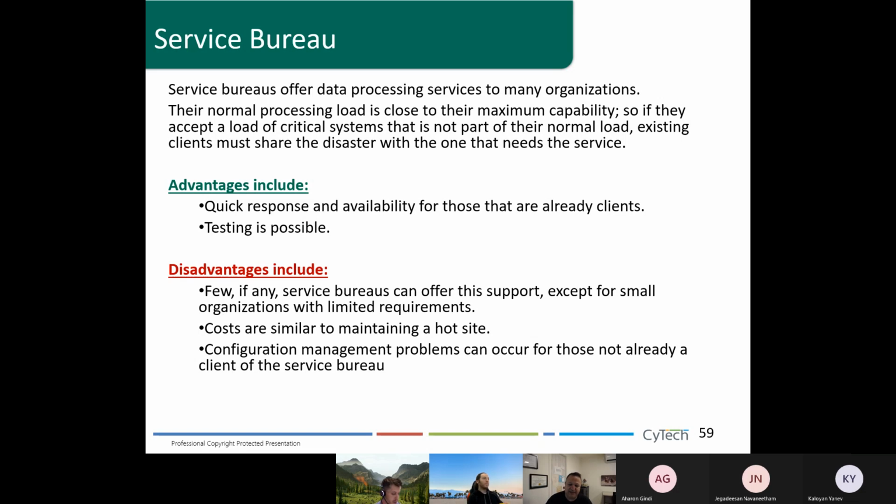Service Bureau, it sounds cool, and it's basically the service provided by a third party. This one is more related to cloud-based services that we purchase. We say to Microsoft, I'm holding my Exchange on-prem, but if that machine will be down for some reason, then I immediately switch to Exchange Online. So I have a hybrid environment. The provider of the service that I buy from Microsoft is called the Service Bureau or agency.